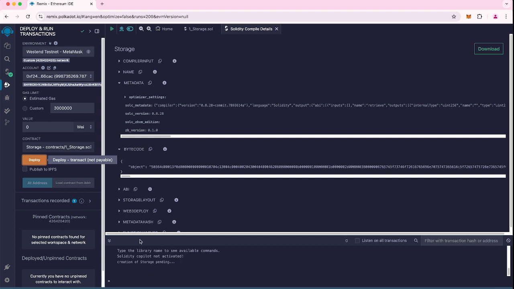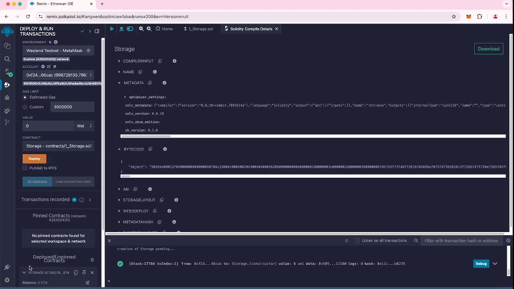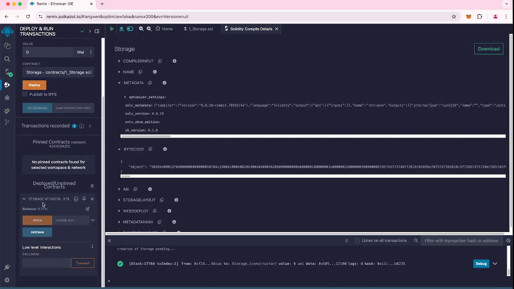This is the terminal window, and we can see here that our transaction is present in block 784. Our contract is also present here, so we can interact with it.